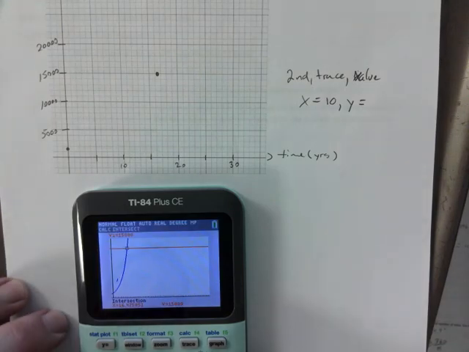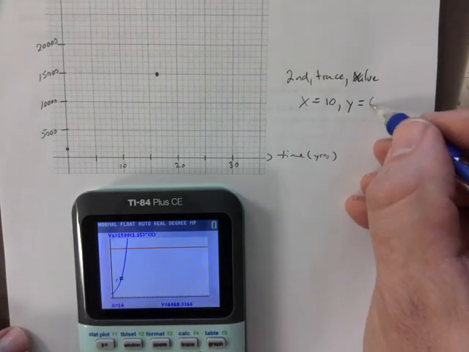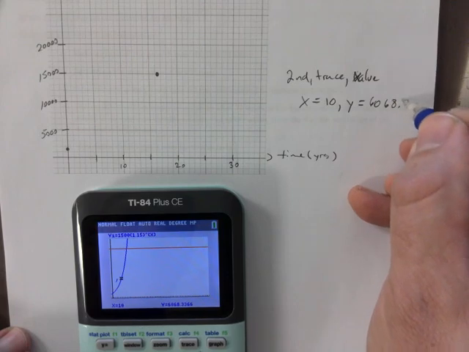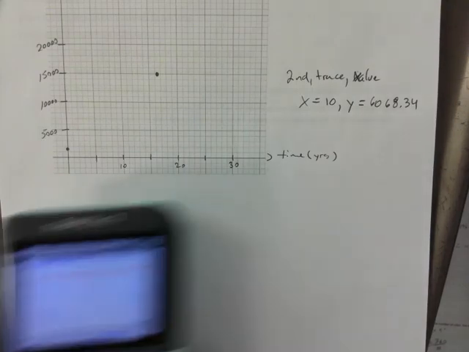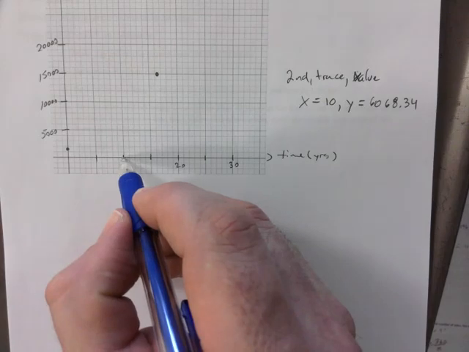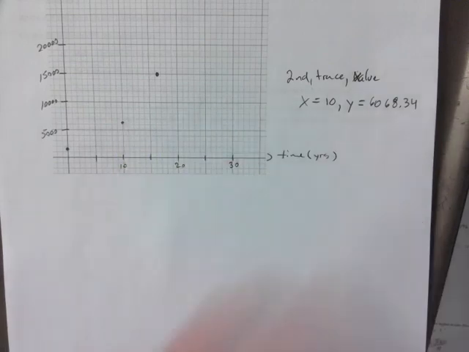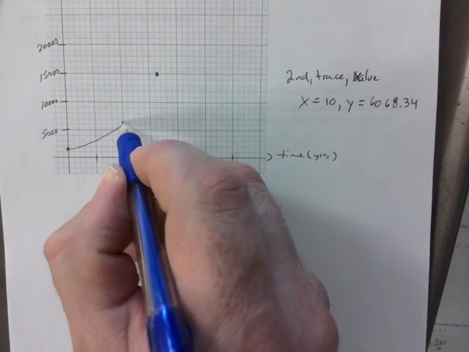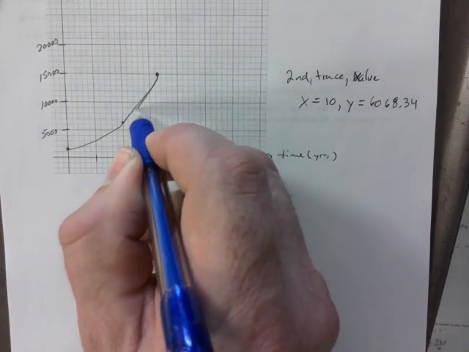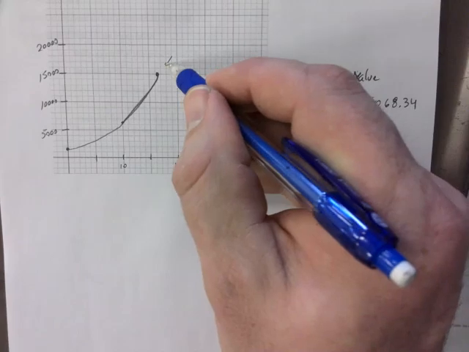So I put that in my calculator, second trace value, x is equal to 10. I get 6,068.34. Like, if you have it close enough, it's good enough. So at 10, 6,000 is right just over the 6,000 mark. And now you have a pretty good reference here. So you go and just connect it to that one. And then you connect it to that one. So try to make it arc a little bit. No arrowhead stops here.